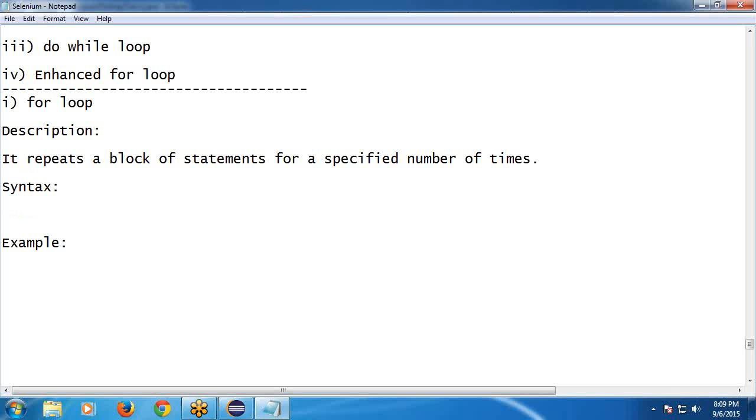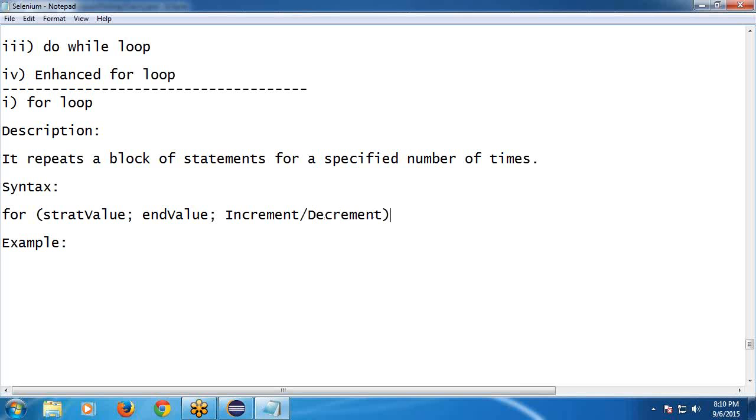Next, syntax. For open parenthesis, start value, semicolon, not comma, semicolon, end value, semicolon, increment or decrement.